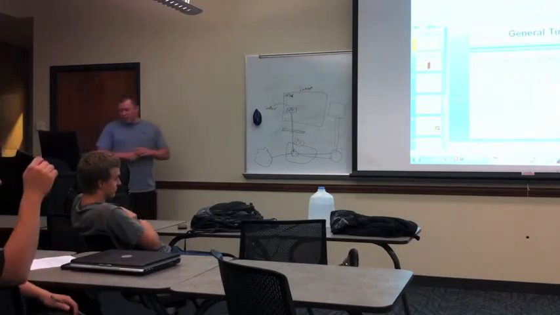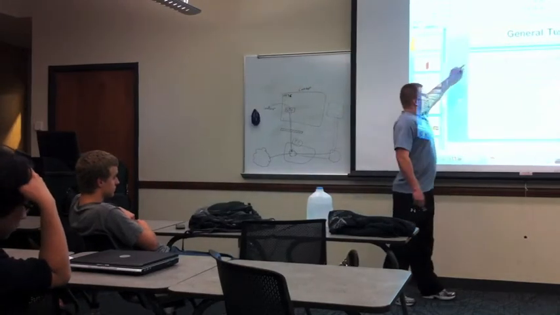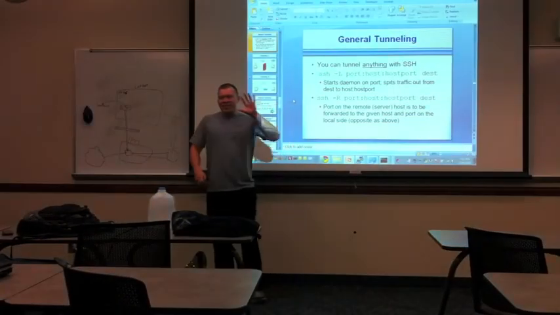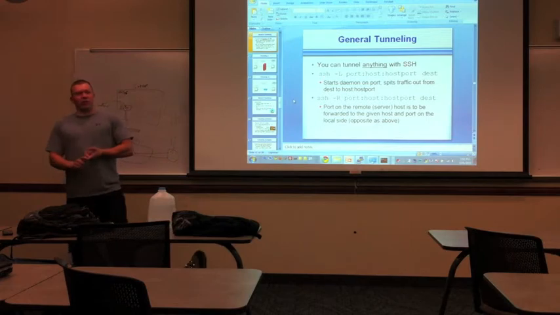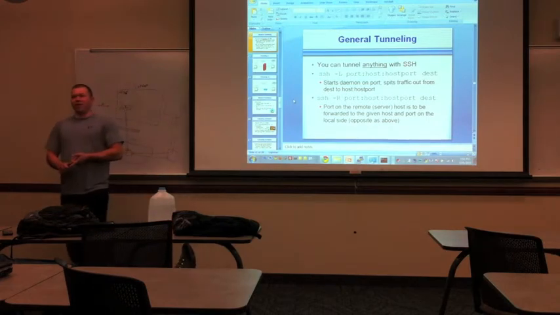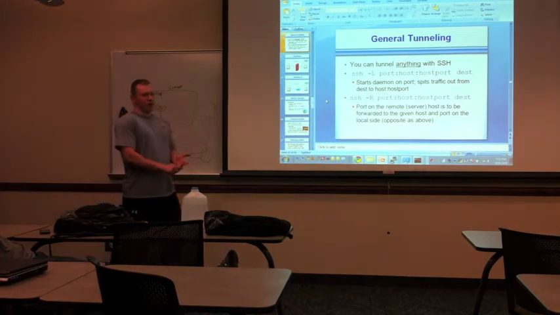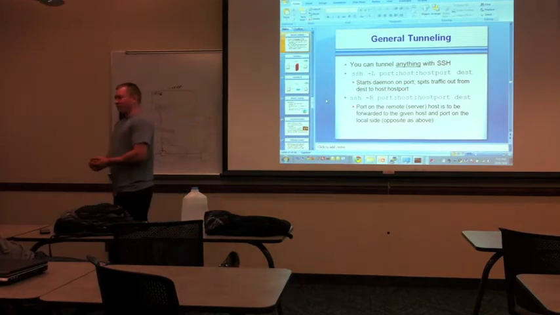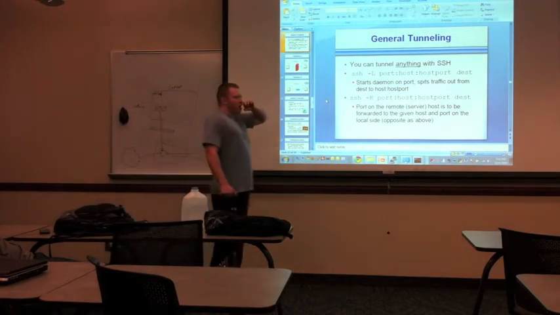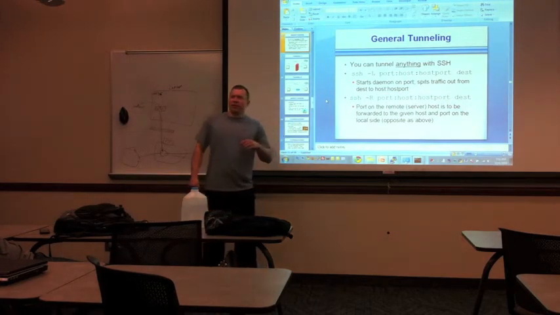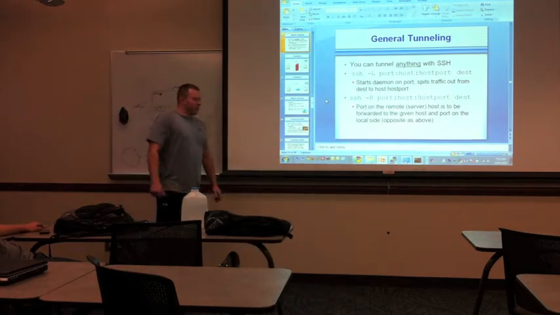Let's see here. Okay, I'll just real quickly mention this L command and the R command. What we did in the previous example was a SOCKS proxy. We forwarded HTTP traffic. Let's say you want to forward your World of Warcraft traffic, or your BitTorrent traffic, or whatever traffic is being blocked by whatever network you're on. You want to forward that to some network where it's not blocked. You can do that with this. And I'll make the disclaimer that if you're going to do it with something like BitTorrent that uses thousands of ports and stuff, it could be a little more tedious.